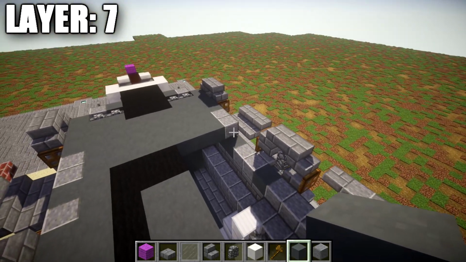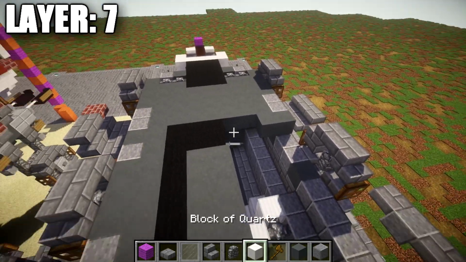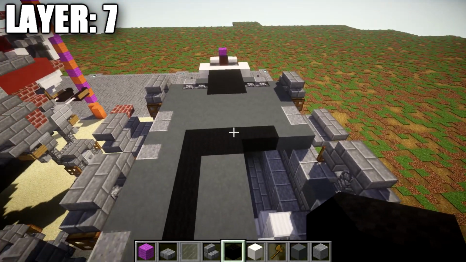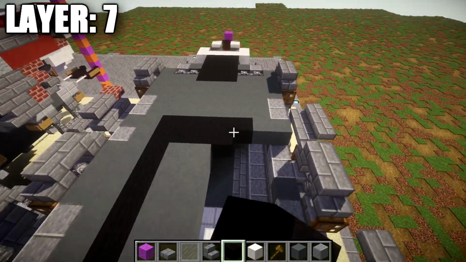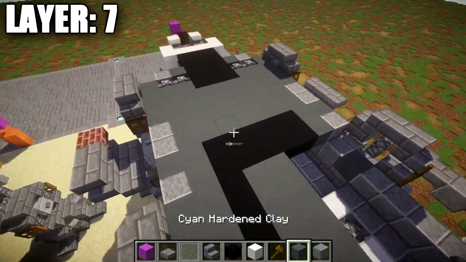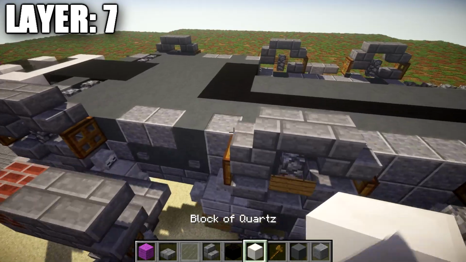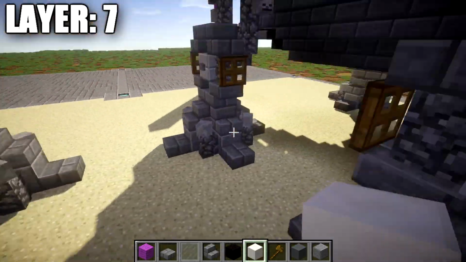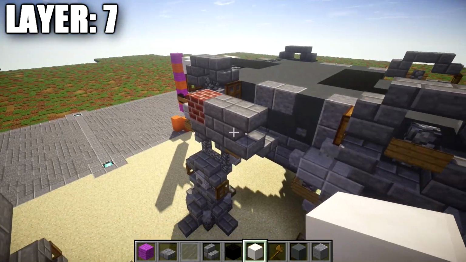On the sides here, we're going to place down 1 and 2 cyan stained clay blocks over, followed by a row of 1, 2, 3, 4, and 5 black wool across the middle. We then want to place down another row of 5 black wool in the middle, cyan stained clay block, and polished andesite block out to the side. Actually, never mind, we do not have anything going on there. One thing, I just finally clicked what I was going to say.